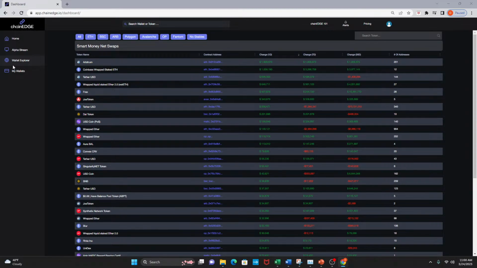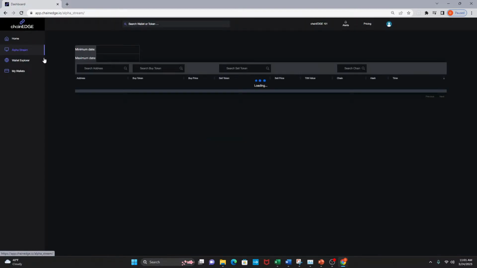If you aren't familiar with how ChainEdge works, we query the blockchain data for the best P&L DEX traders into a number of different cohorts. We actually have labels for these, so I can find them in the alpha stream here. Basically, why this tool is awesome is it's only swap data coming into these streams.